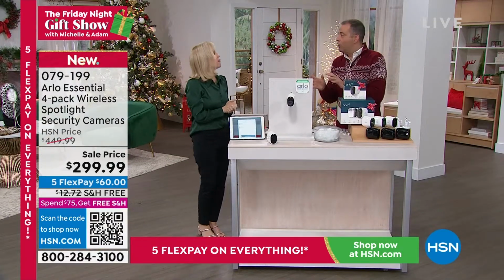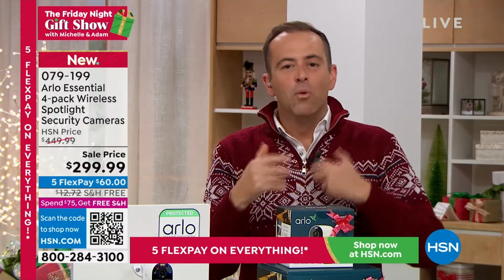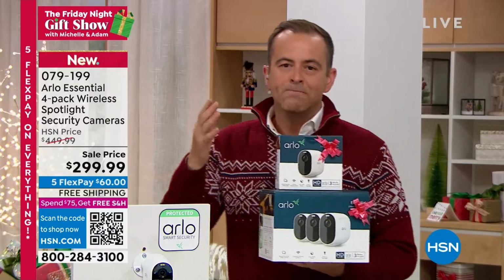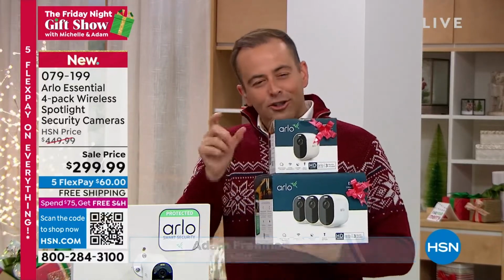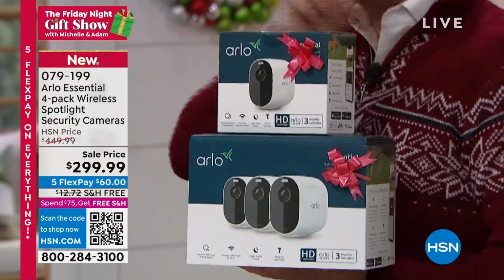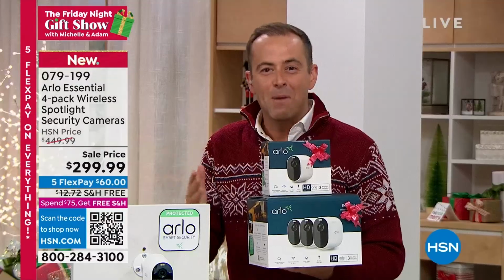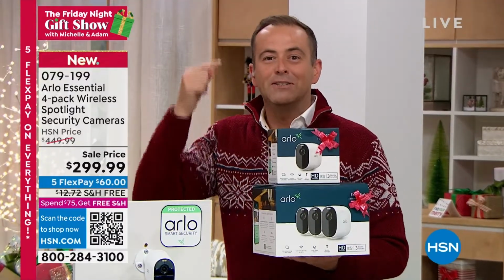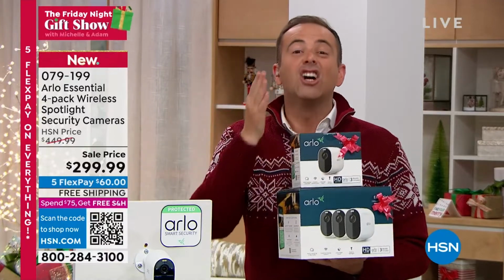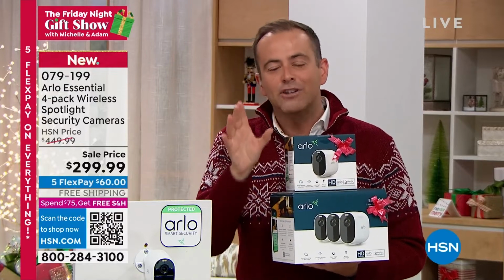People pay more for Arlo because they know the reputation, the credibility, the performance. The same is true today as it was when we launched this about 10 days ago: a lot of security cameras have these features, but not those features, or they'll do this, but don't do that. This is all of them. Remember, built-in sirens, built-in spotlight, 2-way audio. I can hear who's there and I can talk to who's there. Color night vision is going to knock your socks off. And again, that amazing clarity and quality.